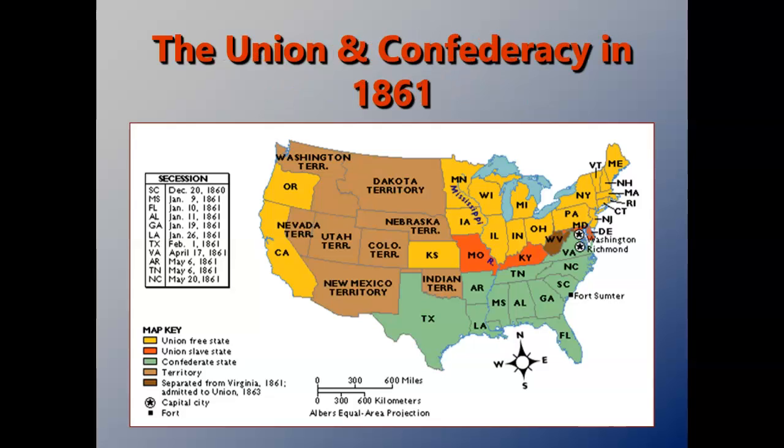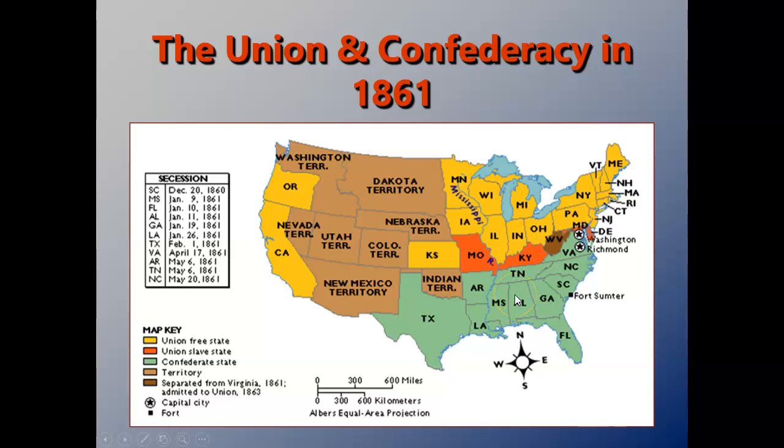In 1861, as the war gets going, this is what we're looking at here. All of these green states have left the Union. They will turn themselves into a confederacy. They will call themselves the Confederate States of America. They will elect a president. They will write a constitution. The first capital is actually in Montgomery, but will then be moved to Virginia and moved to Richmond, which was never, I thought, a very good idea, but that is what they do.